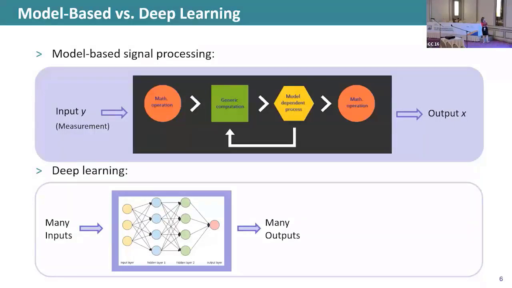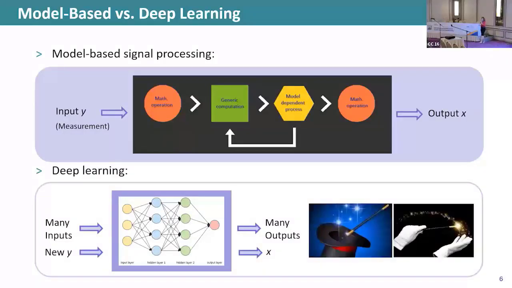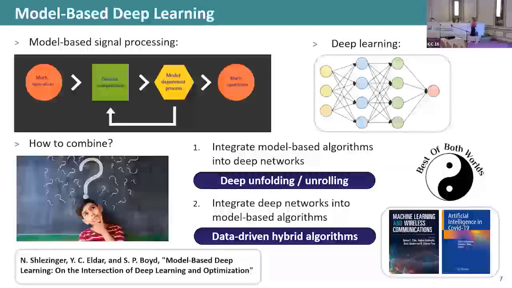And then what you're going to learn are these weights. So you take your training data, you learn the weights, and then when a new measurement comes in, you put it into the system and you hope that magically you will get something good. Okay, so this is kind of very roughly speaking how deep learning versus signal processing looks like. So how could we integrate the two?